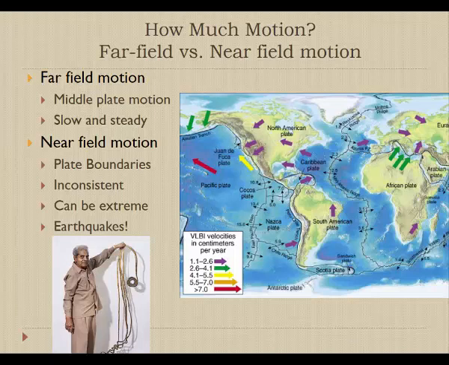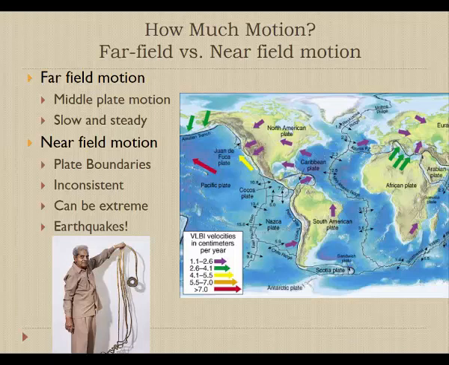So this motion may be very still or very stagnant for years or decades at a time. And then there might be an event where there's very fast, rapid motion all at once. And when that fast, rapid motion occurs, we often experience an earthquake as all that energy that's been built up is released. So we have this picture down here of this gentleman with the world record fingernail length. And remember, this is about the average speed that plates are moving, the same speed that your fingernails grow. So that's a couple centimeters a year.